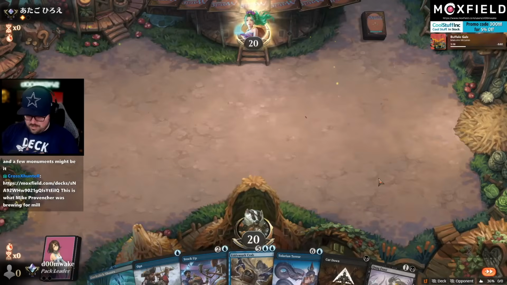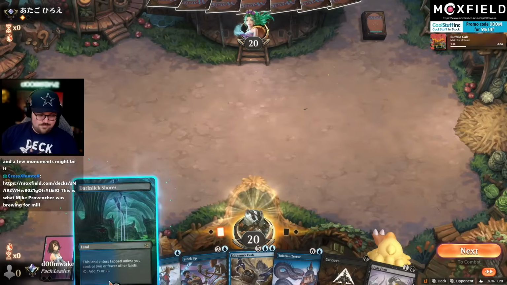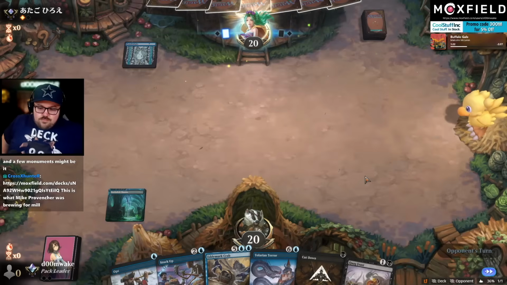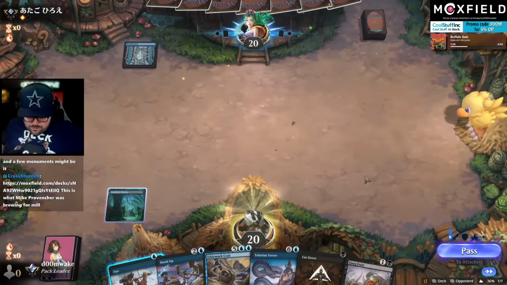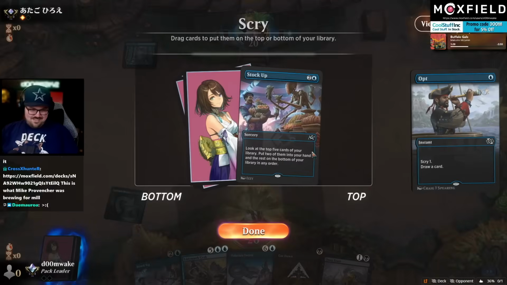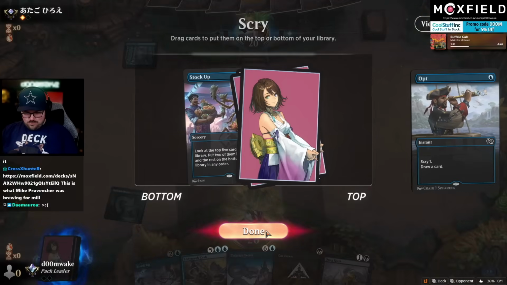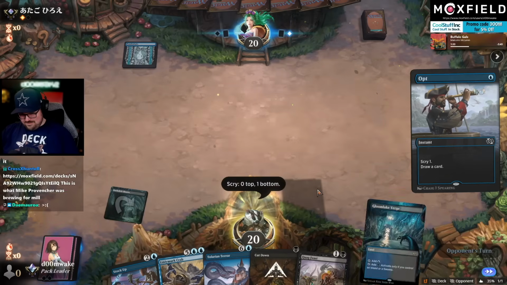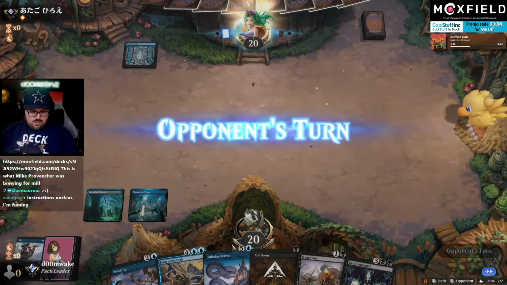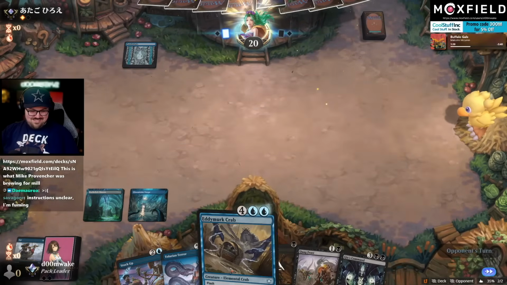Alright, don't get mad at me, but I'm keeping it. Imagine they Spell Pierce my Opt. There's no way, right? Okay. We always hit. Okay, easy win. Wait, I still can't cast anything. Okay, maybe not.